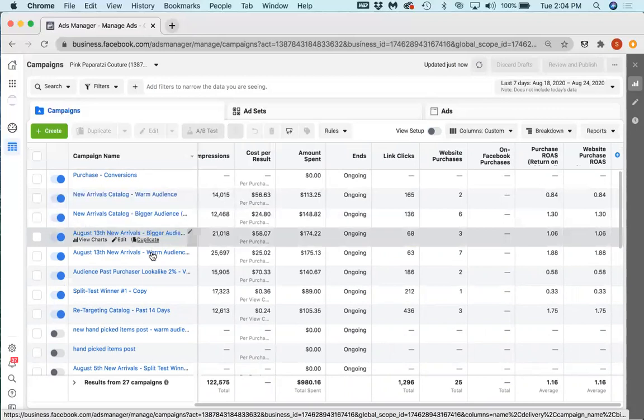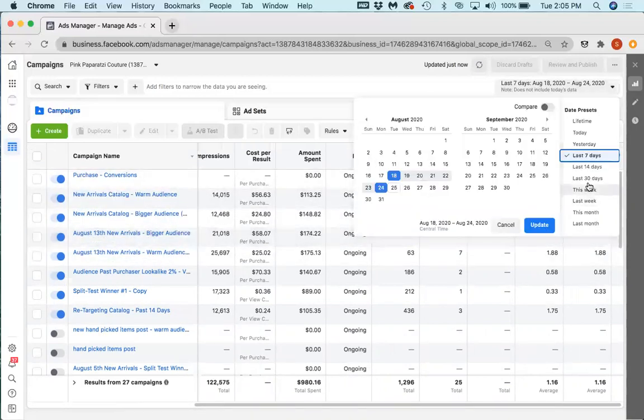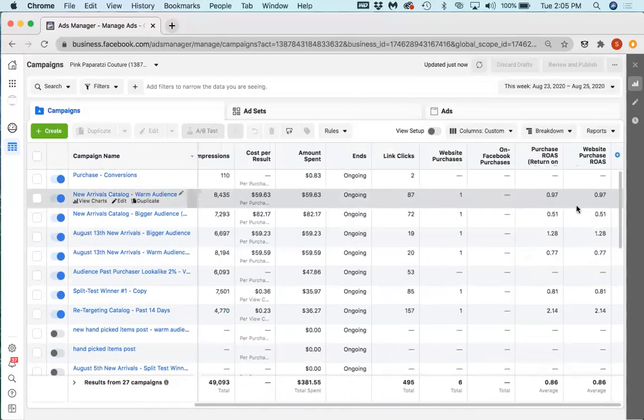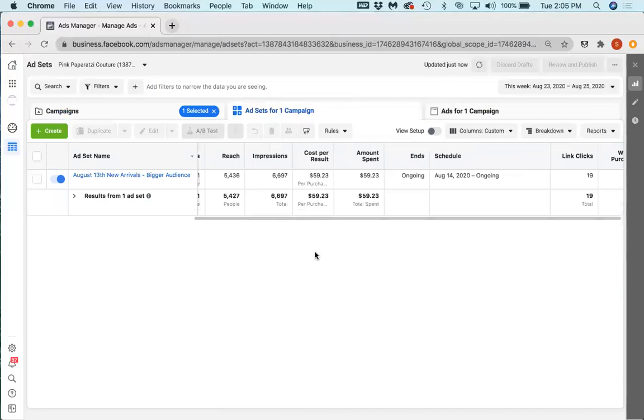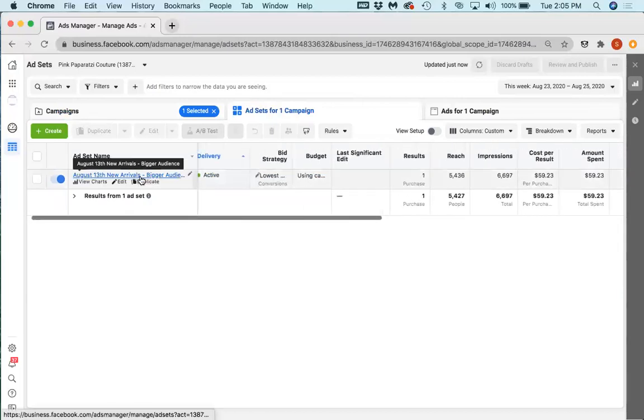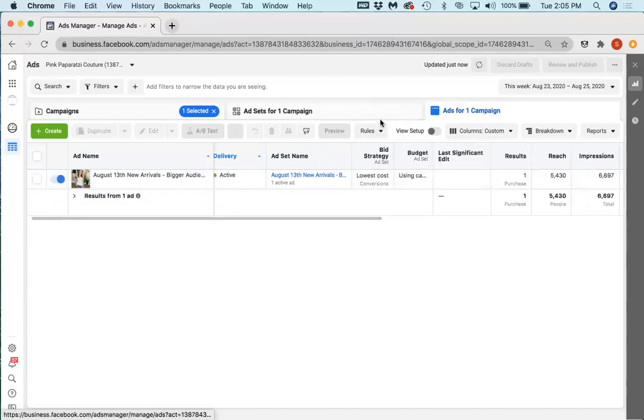Okay, got it. And then that top one, purchase conversions, that's based on the video I had watched earlier today. Okay. So it looks like these are... okay. So they all include one ad.